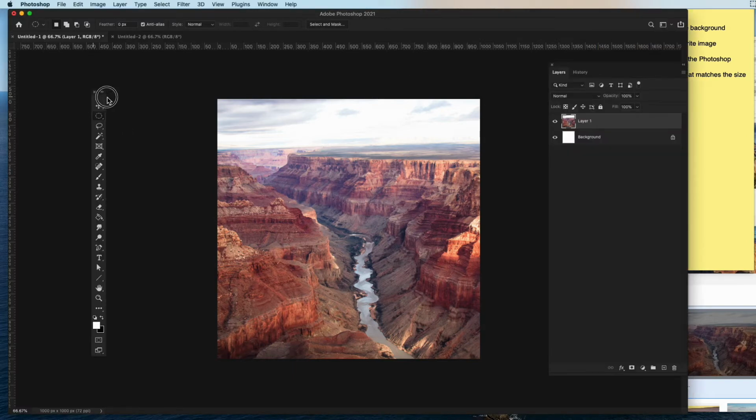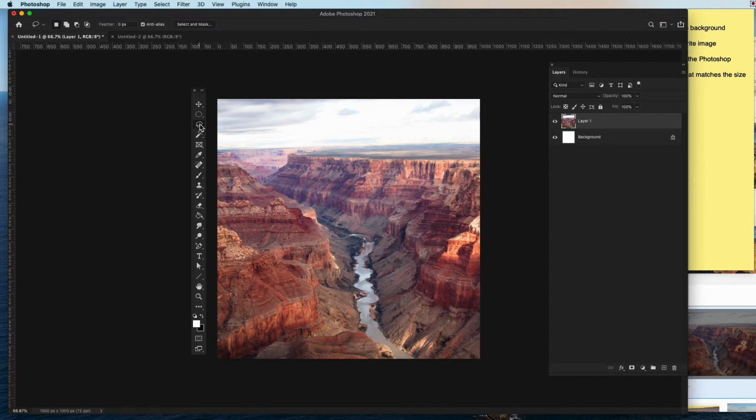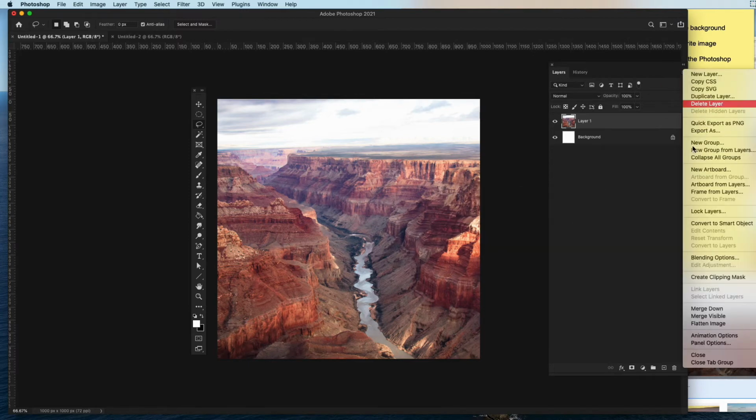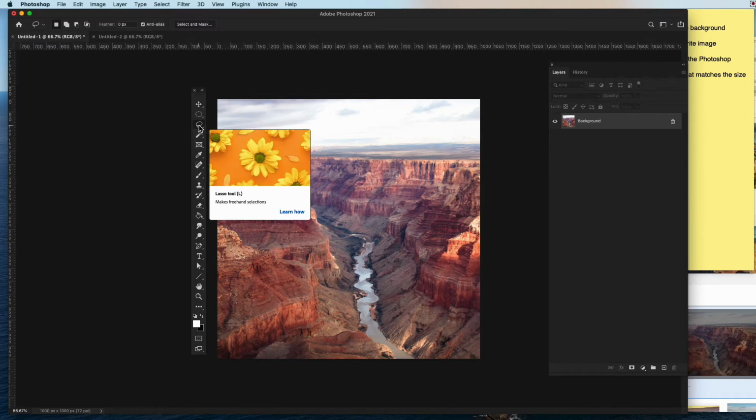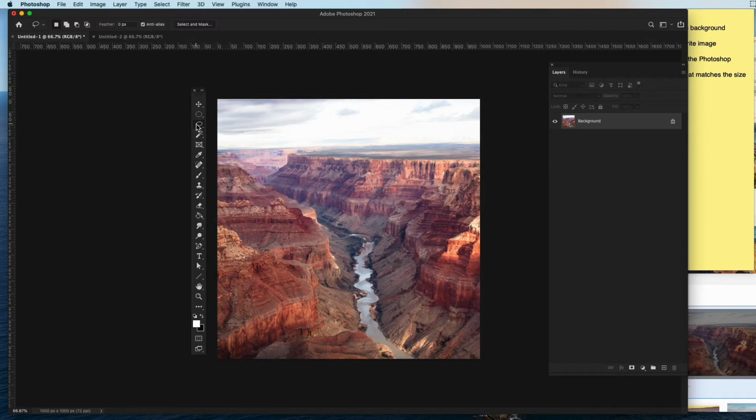I've introduced you to the polygon tool, and so I'm going to click on the polygon tool. The next thing I want to make sure of is that there are two layers here, and I want to flatten it. So let's go ahead and flatten. Oops, I don't want to group it. Flatten the image. There we go. Now let me show you how I'm going to do this. I'm going to click the lasso tool, and I'm just going to trace over anything that kind of looks like a puzzle there.